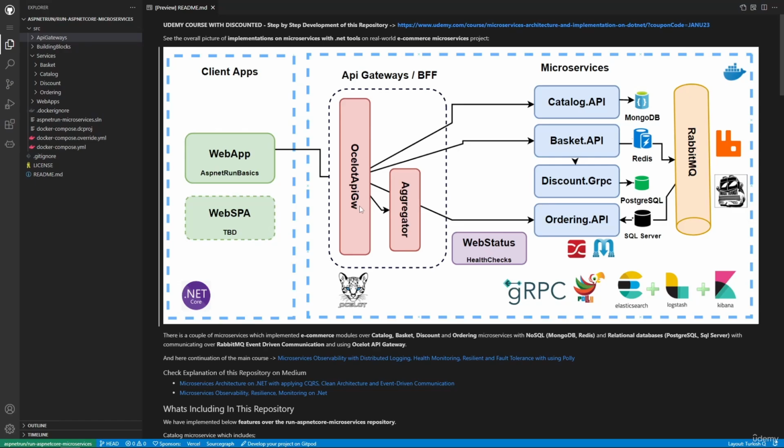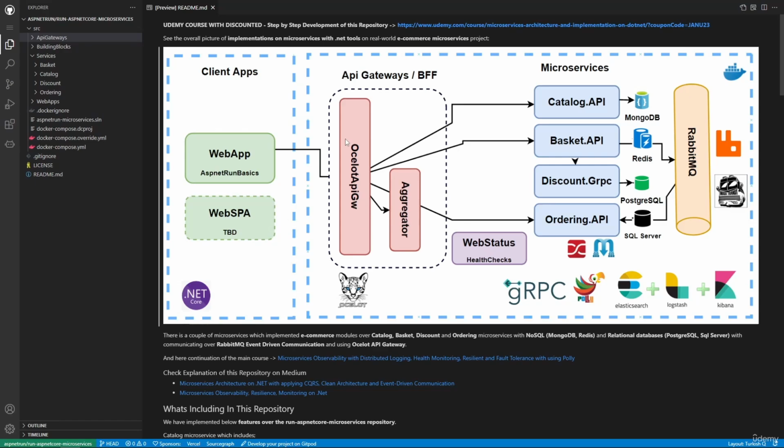This is implemented with the Ocelot API gateway, which accommodates the requests from the clients and reroutes the requests and traffic to the incoming microservices. So this is the reroute function through the API gateway in Ocelot. We also run multiple different API gateways and implement the backend for front-end pattern in this layer. And we are also going to implement the gateway aggregation pattern, which we can also call the service aggregation pattern, in the shopping aggregator microservice, and all these microservices are containerized using Dockerfiles.